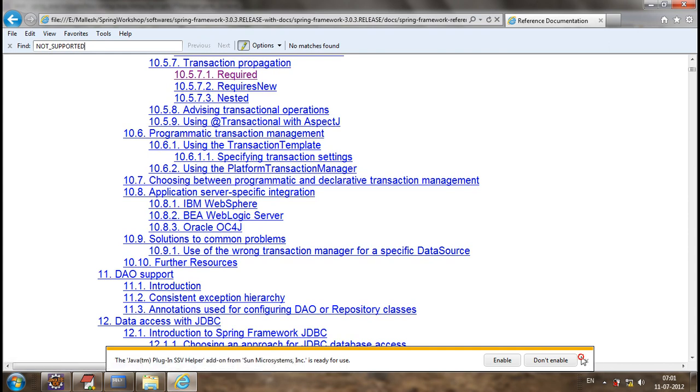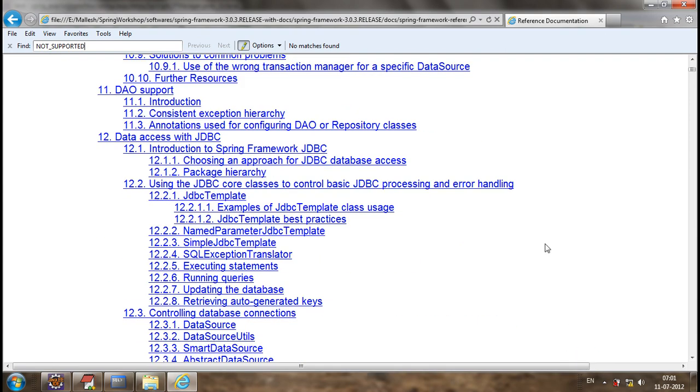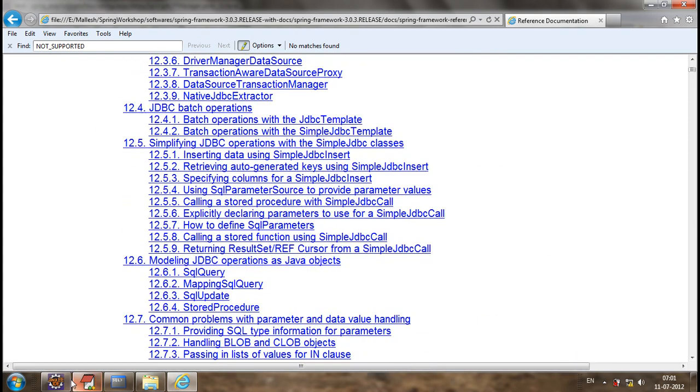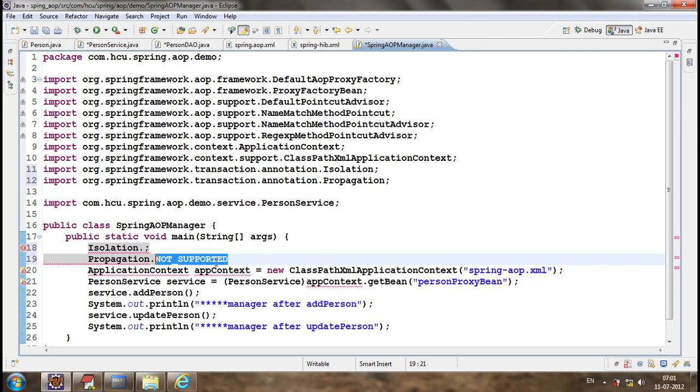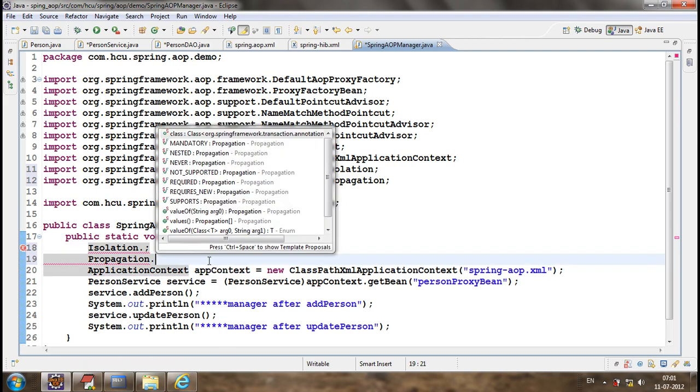Even this document doesn't define many things about the propagation, but each and every constant in the propagation will define a propagation strategy.